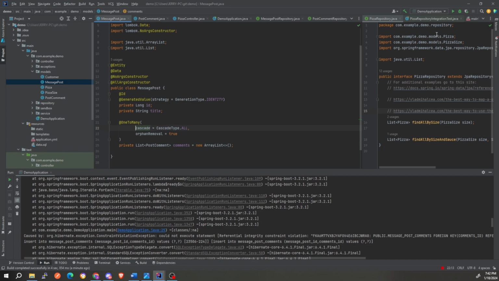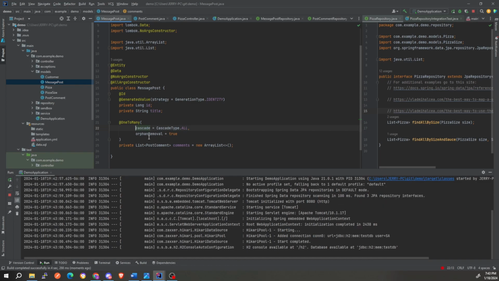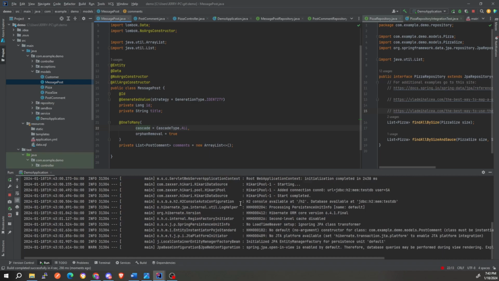So if I add cascade type all, so Stephen, maybe to answer the questions that you might have had before, this is probably why stuff maybe wasn't working. But so yeah, we got this one right here. This should work.